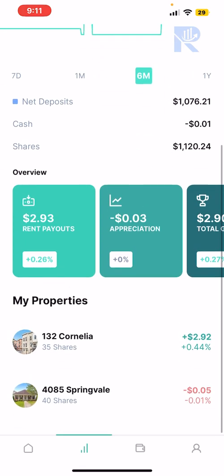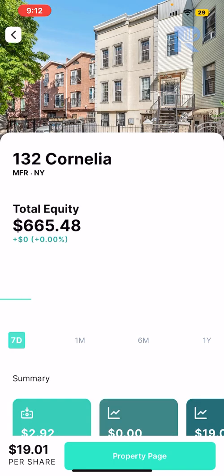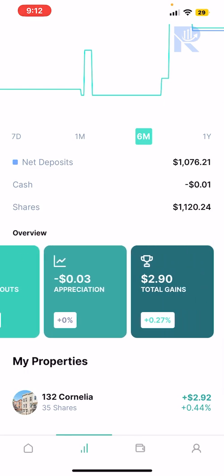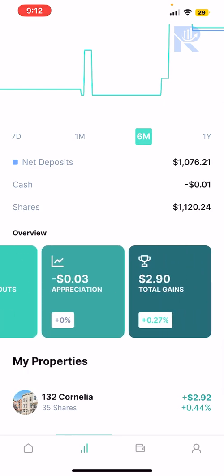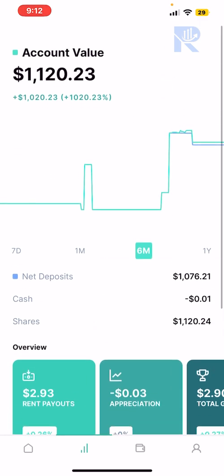As I move down, you can actually see the property here. You can see I own 2 properties, the number of shares, and then the average return on investment I've received here. So in this case, if I click on this property, again, it kind of takes you back to what we looked at before with that property in Brooklyn. But you can see here the amount of rent I've received, the amount of appreciation on assets that I've received, and then the summation of those together would be your total gain.